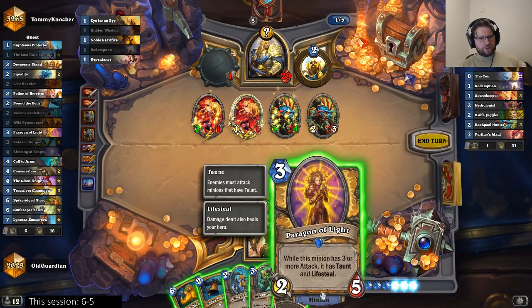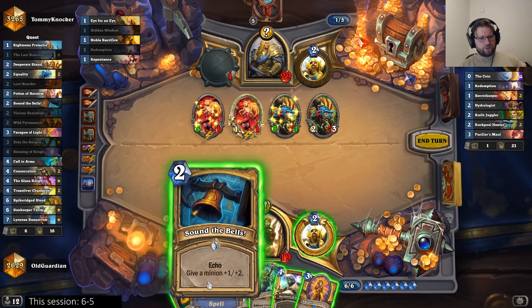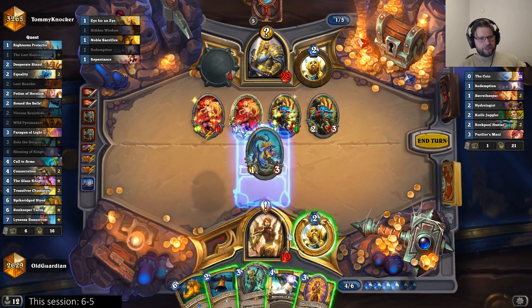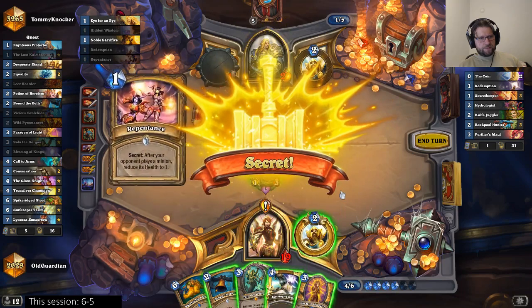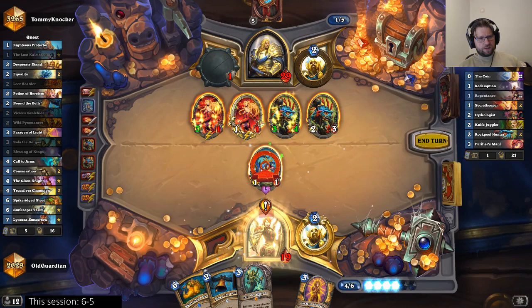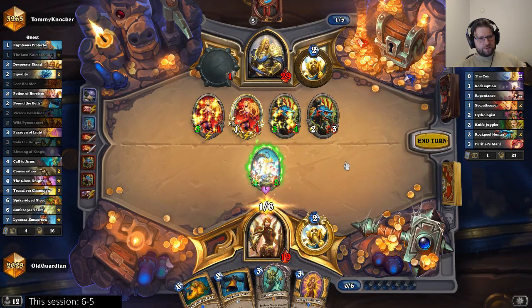That's not a bad fellow either. I can do it next turn with the bells. This turn is Scale Hide. Just a Repentance. Alright, that's sweet. Scale Hide into Blessing of Kings.